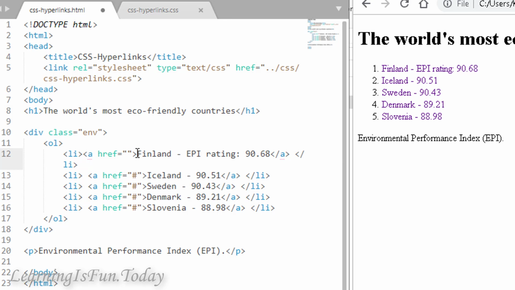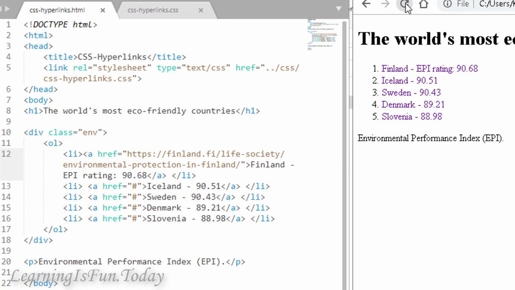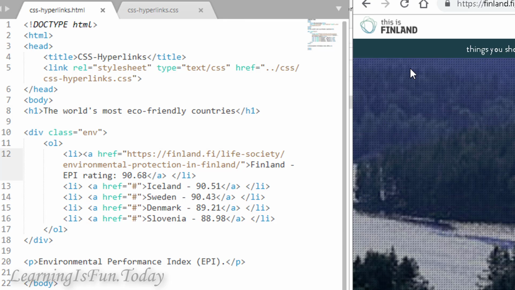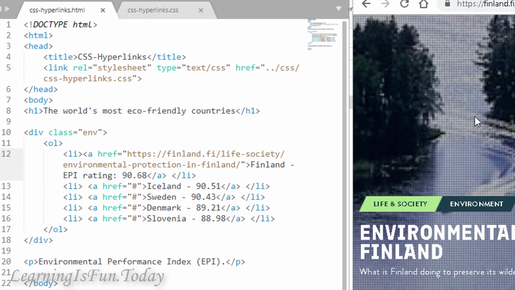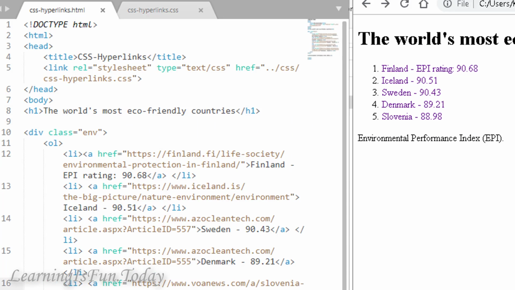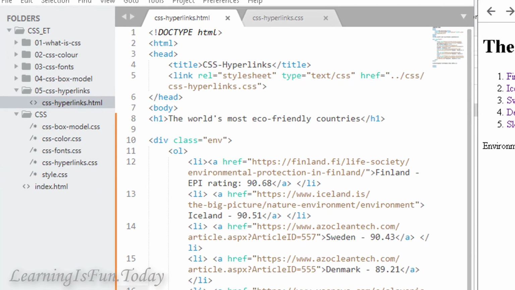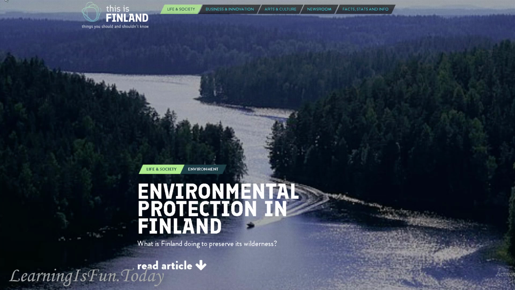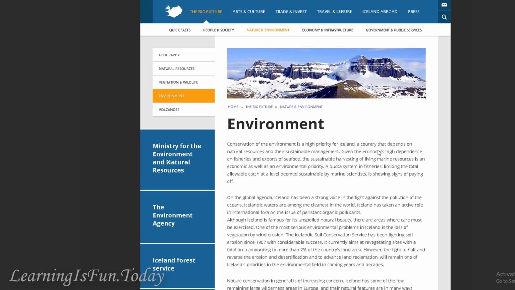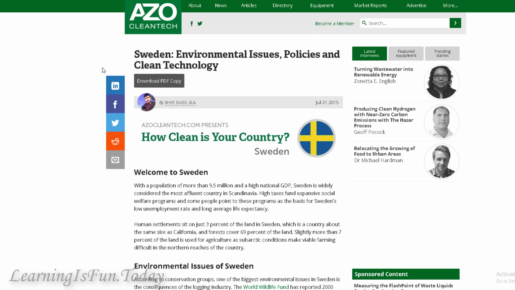So that is where you add the link. For Finland, that is the Finnish link. And refresh. When I click on it, it goes to Finland. There we are. Supposed to be an environmentally friendly country. Very good, Finland. Maybe I should put a link to all of them. All right, now I added a link to all of them. Let's see how it looks. Save and refresh. When I hover over it, it is black and underlined. When I click on it, it should turn red briefly and go to that link. That is Finland. That is Iceland, the Iceland environmental information. Very good. And Sweden. So things like that.